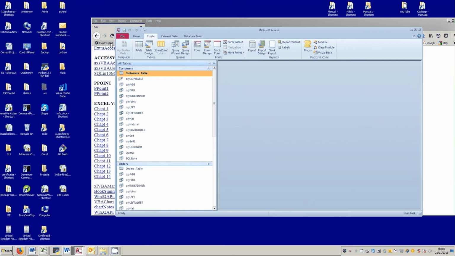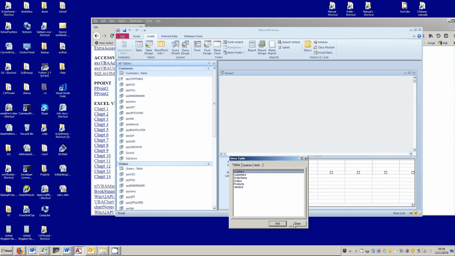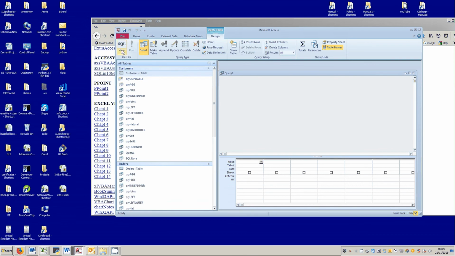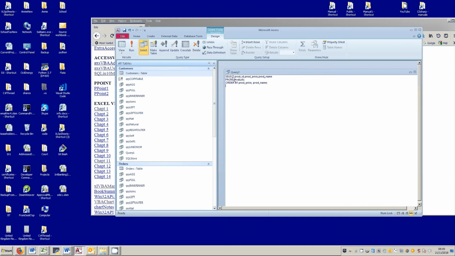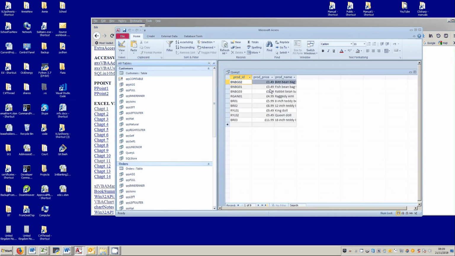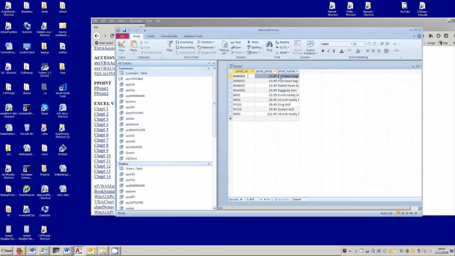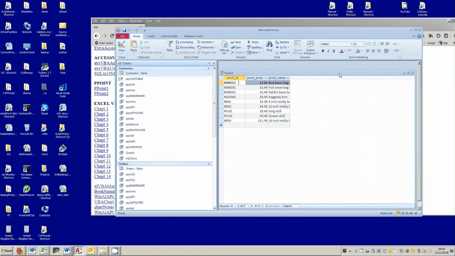So you know how to make a query. You could go into Create, New Query Design, and just make a basic blank query. I'll close that. I can view the SQL, and then I can paste in the code from my notes or from his downloads, and you can see there: SELECT product ID, product name FROM products. Well, this is teaching about sorting. You see, we can order them by the product price and the product name. So if I run that query, there you are, and they're sorted according to product ID and product name respectively. So it's very straightforward to be able to teach yourself some basic SQL.